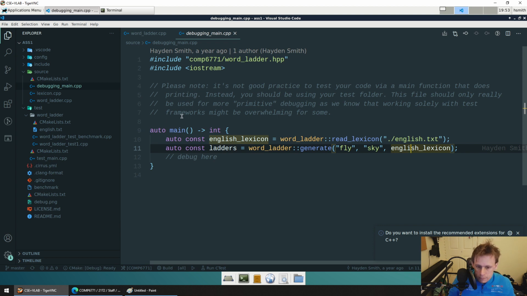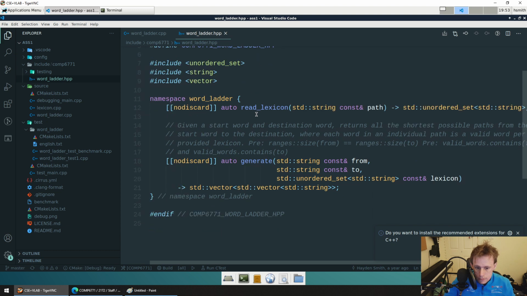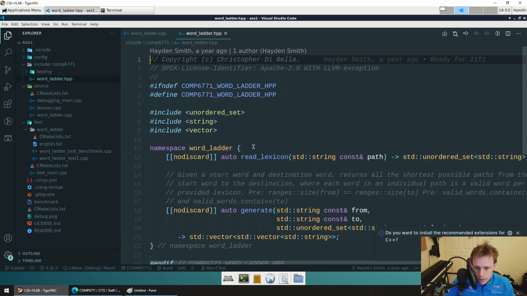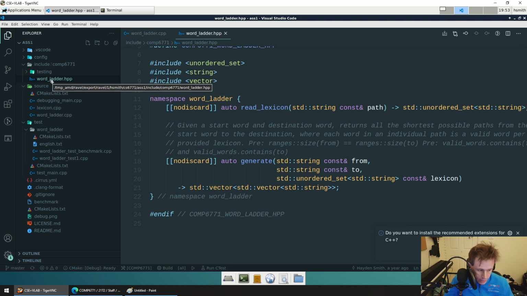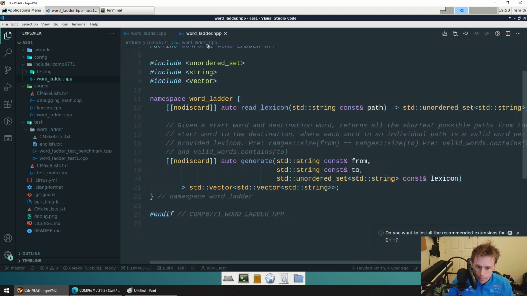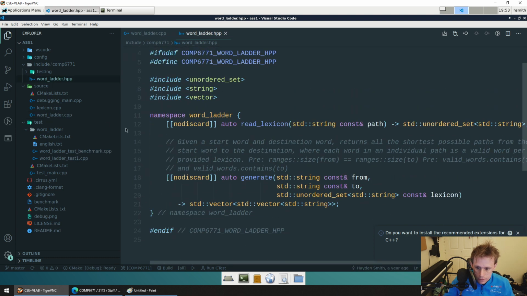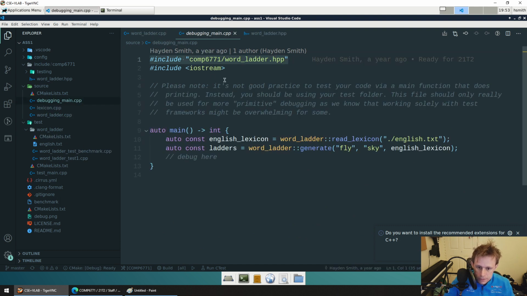The only thing really to take note of that's different is in this course, the way we've set up the environment is .h files actually exist inside this include folder here. Like this. So this is where the .h file basically is. It's inside include / COMP6771 / wordladder. So word ladder includes word ladder .h, and that's the .h file. We all know what .h files are.